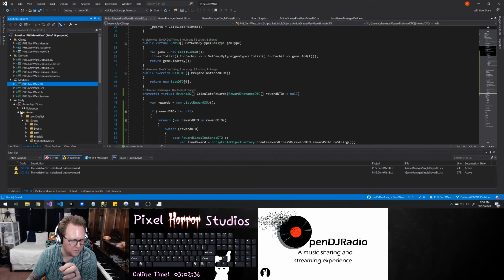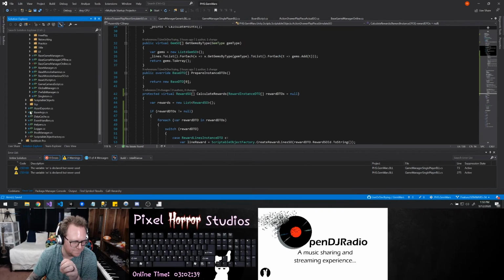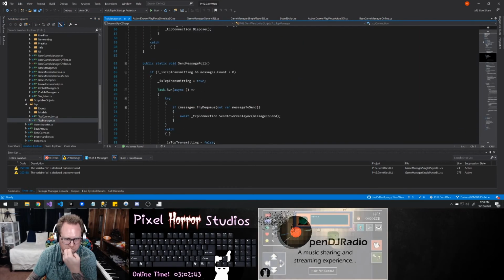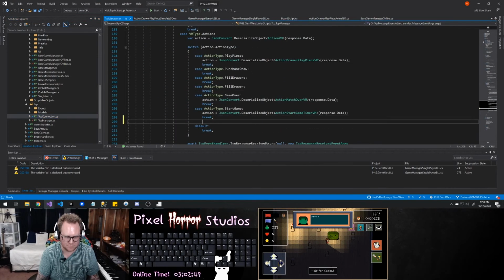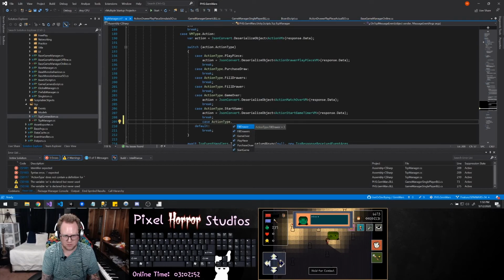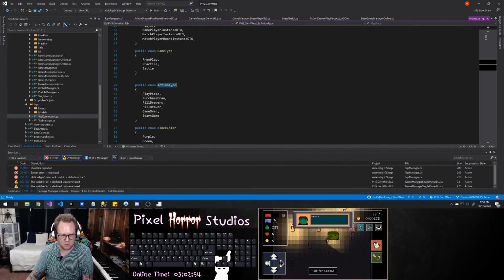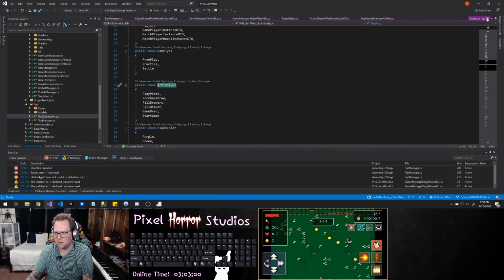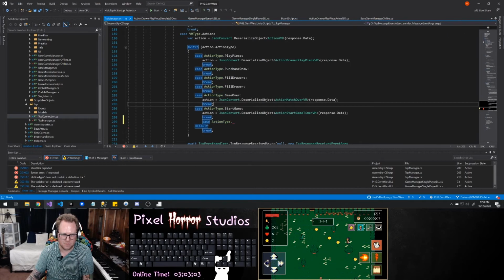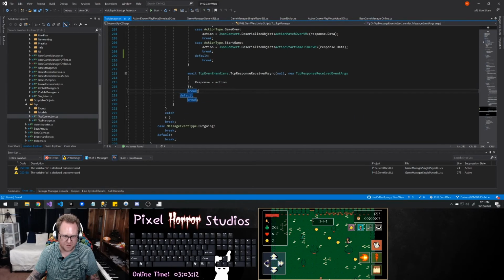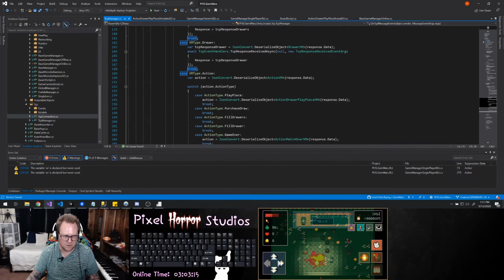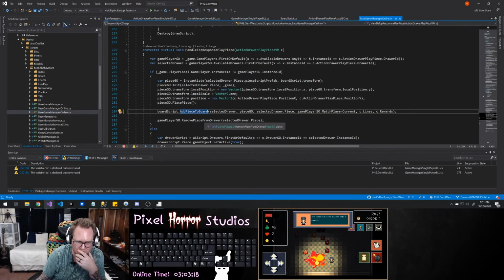Now we have one more problem, which is that on the TCP manager, when you are deserializing this action type, when you have a VM type here of type, what am I sending?